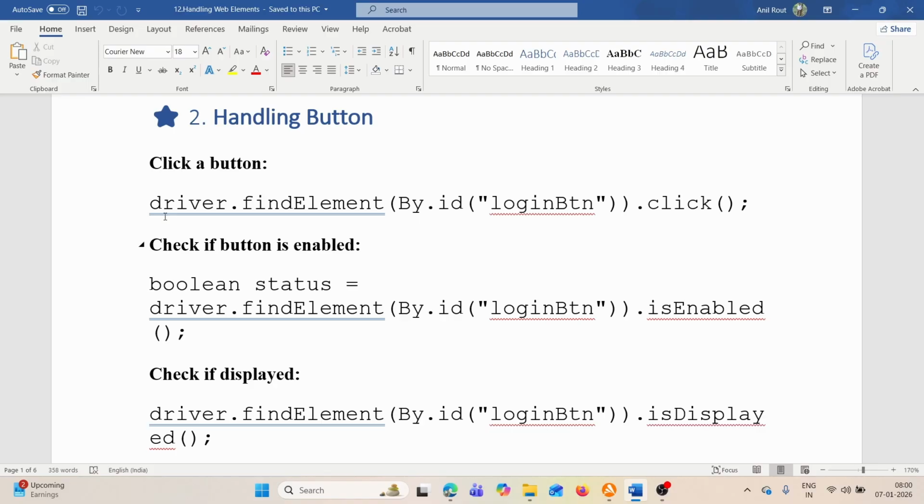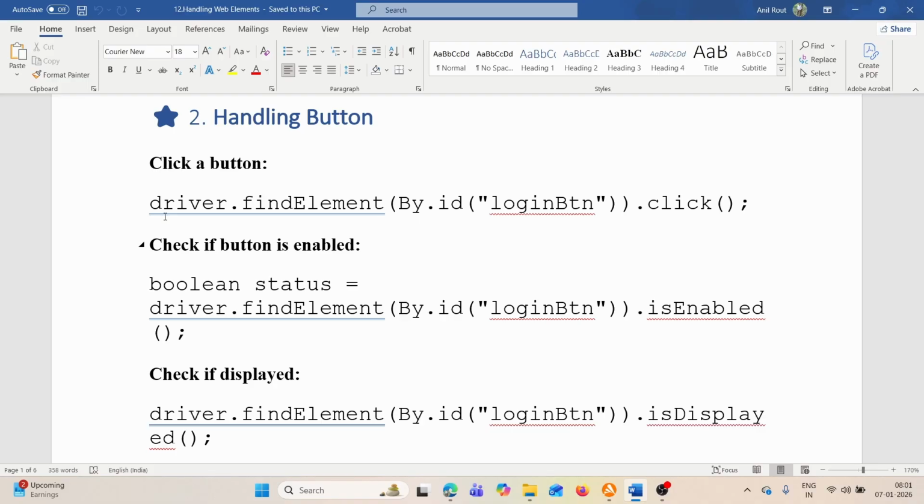Okay, then we will check if the button is enabled. How will we check that? There is a function isEnabled, just like for clicking there is a function called click. For checking whether the button is enabled or not, that function is called isEnabled. While checking whether it is enabled or not, we will use boolean. Boolean means either true or false.